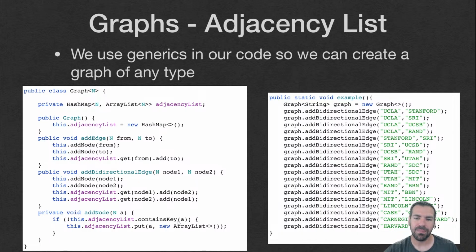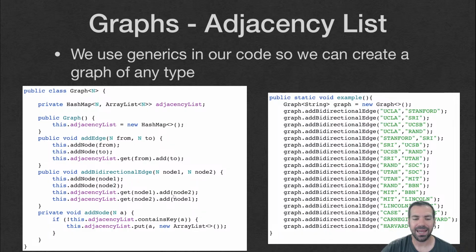And then no matter what, if it's just been initialized or if it's been around forever, we're going to process the information for that node right now. But if it's the first time we've seen this node, we're going to initialize our adjacency list, put it into our hash map, that node that we're adding, and a new array list because it has no edges yet. So initialize each node. If they've already been initialized, add node just doesn't do anything. Because it's already been initialized, we don't want to overwrite all of the edges that already exist for that node. So we're not going to remove any information. But if we've never seen it before, we want to initialize that data structure.